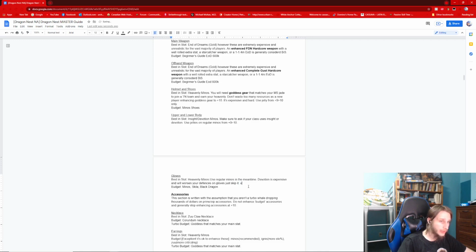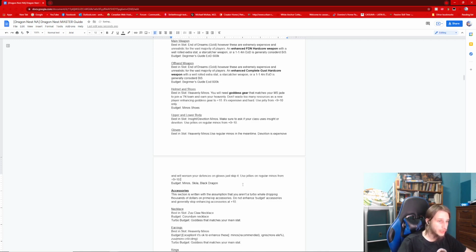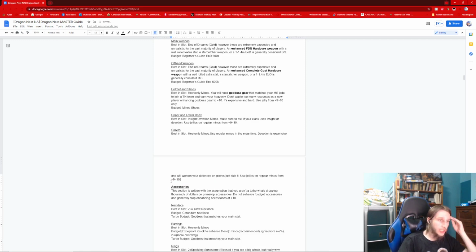I do agree with the thing about devotion that I said before. There is no budget. If you're a healer, there is budget. Exceptions. This is why I said at the top of the thing there are exceptions. Healers can use Black Dragon as a budget. But because the game gives you Minnows, you probably don't really need to do that anymore. Just use the Minnows, it's fine. It's not a big deal.